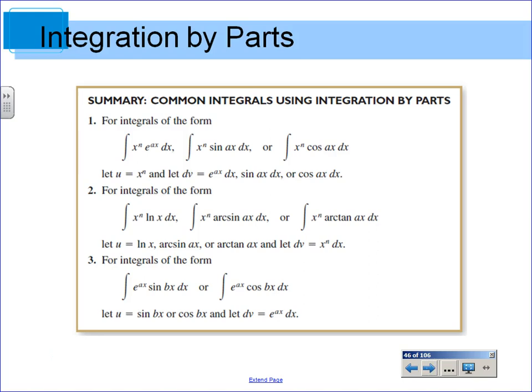So, what's a good summary? Well, if you see something with a polynomial, algebraic will always go before trig and exponential, because polynomial breaks down, trig and exponential will not. However, whenever you have a polynomial with inverse trig and logarithmic, those will always go before the polynomial, because we need to break them down first. And if we have something with exponential and trig, loopy.